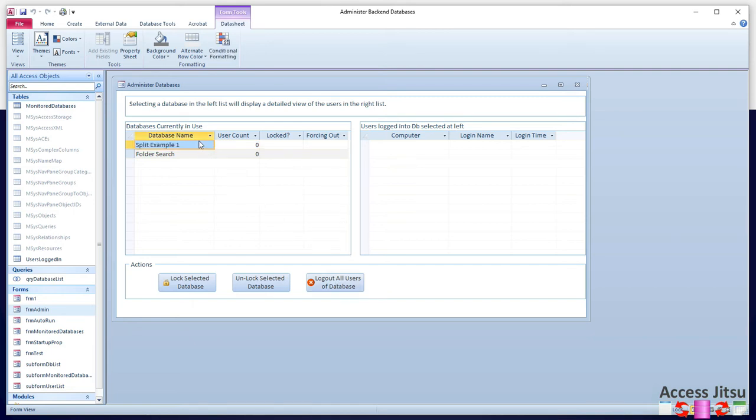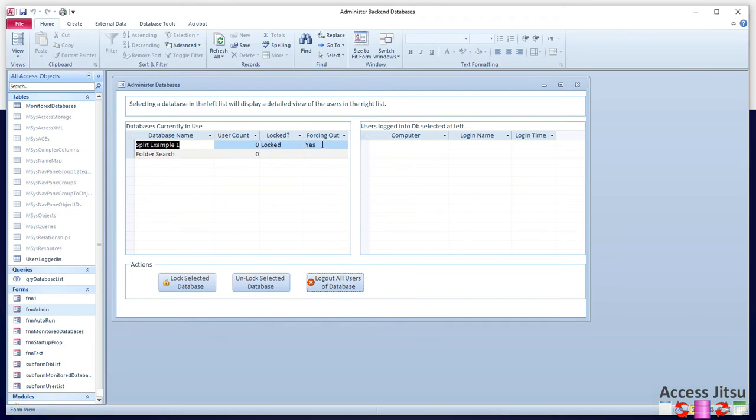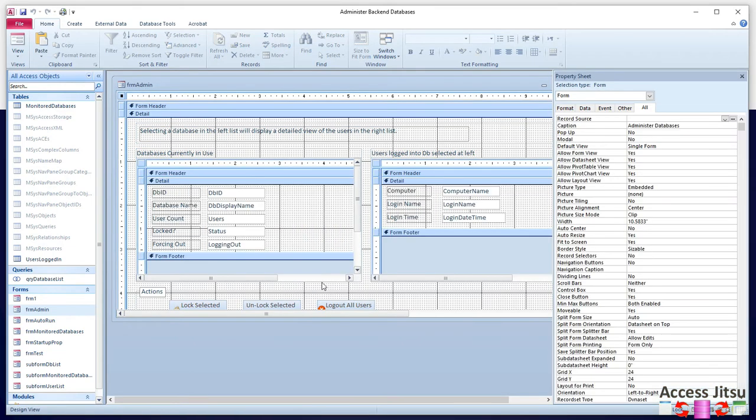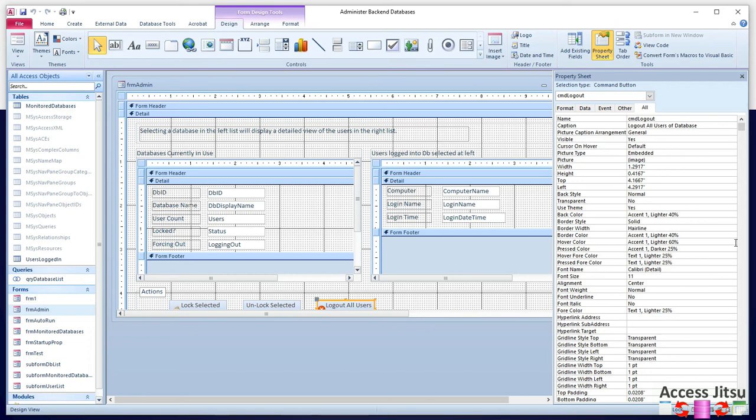The way this works is we'll click the row, the database we want to lock, and click logout. And then what we get here is we lock the database to prevent other users from logging in, and then a yes here in this column to show us that we are trying to force the users that are already in there out. So let's take a look at the code behind this logout users button.